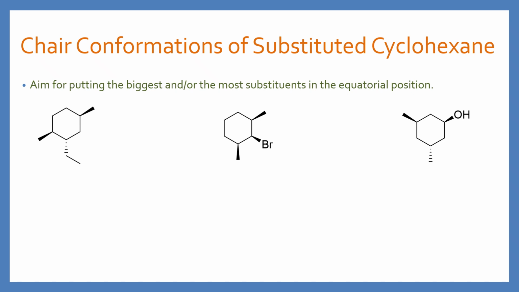The reason we want them in the equatorial position is something that's much easier to explain when I'm holding a modeling kit, and so I've provided a video where you can see that as well. It's easier to show in 3D because it's really dependent on the space that each bond has. But the equatorial positions, since they point out to the sides of the cyclohexane rather than pointing straight up and down through the cyclohexane, have much more space, and so they're just better places to put large things. So looking at this first example, there is an ethyl group, and the ethyl group is going to be our largest group. So we need to first draw a chair conformation.